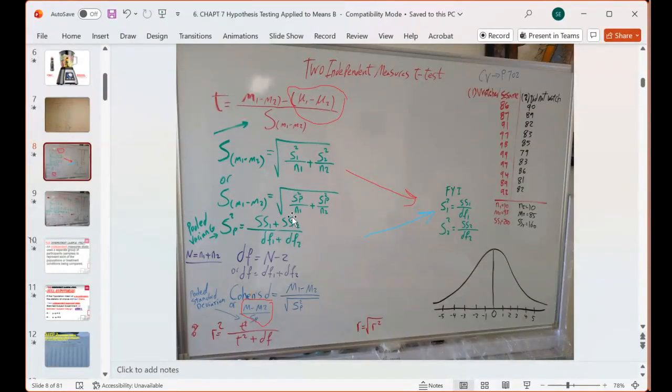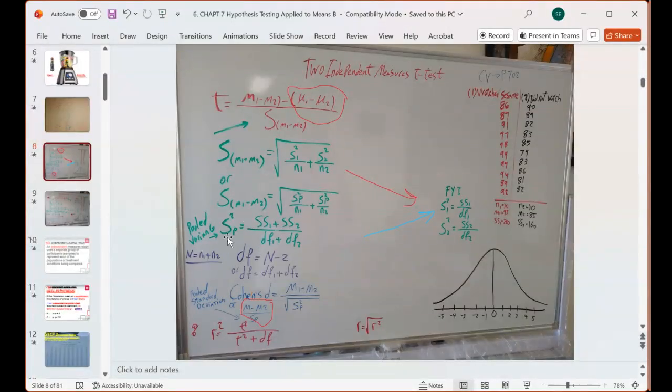The short way is using pooled variance. The variance symbol is S squared, as you should know by now. Since we have two samples, we have two variances, variance 1 and variance 2, that's S squared 1 and S squared 2. The formula for it is SS over DF. You can use that way, but it's the long way. I don't recommend it, but learn the new formula, which you should, which is pooled variance.